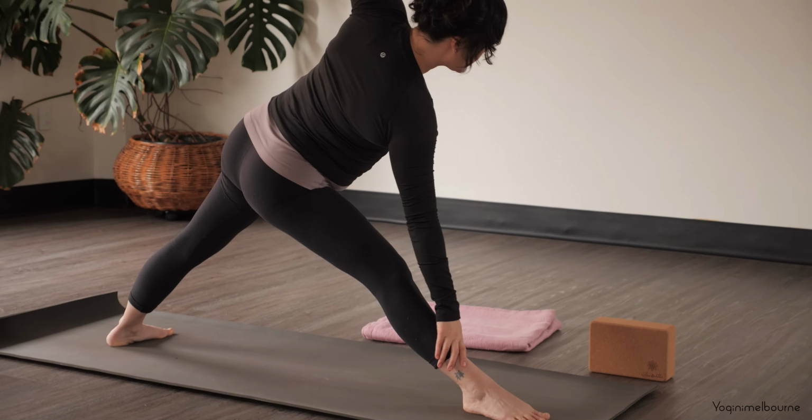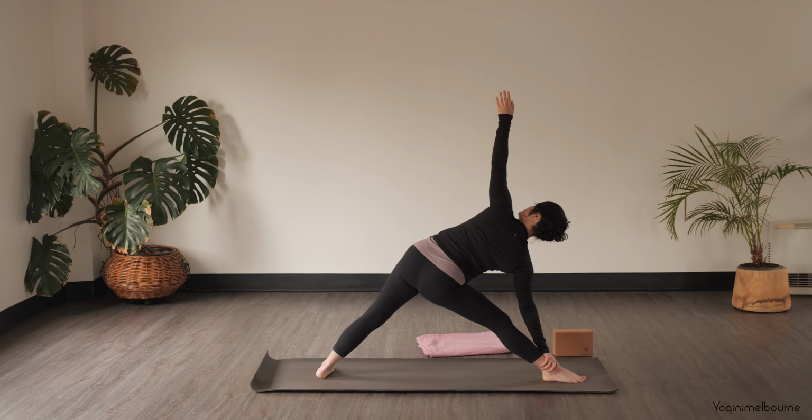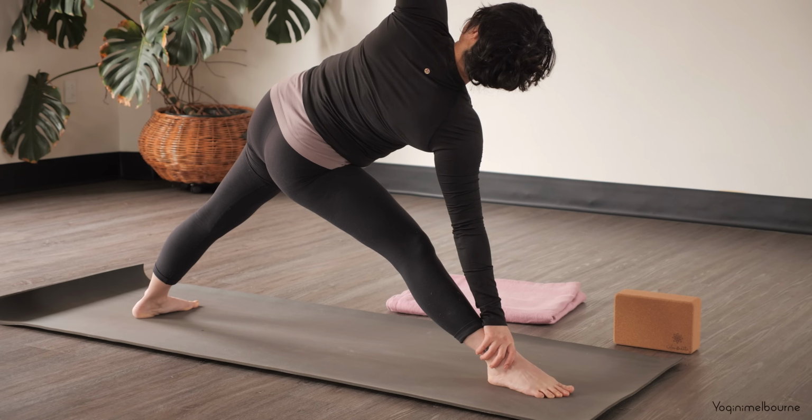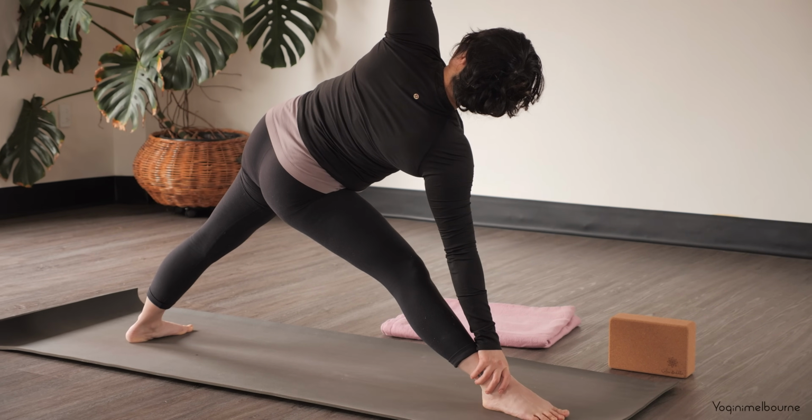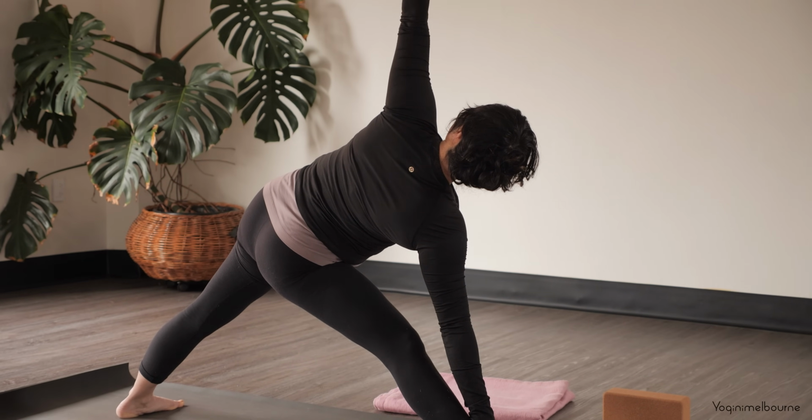Feel free to use your block here, or you could place your hand onto the right ankle and then turn the eyes to look up towards that left thumb. Ground down through the base of the right big toe and draw the energy up that right thigh, right up into the hip socket. Press down through the outer edge of that left foot, lengthening up through the top fingers.